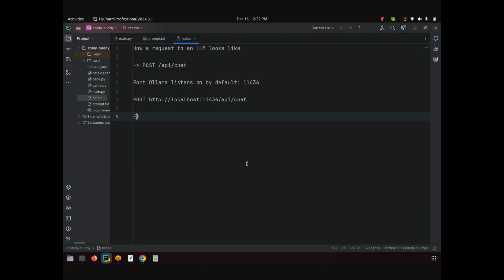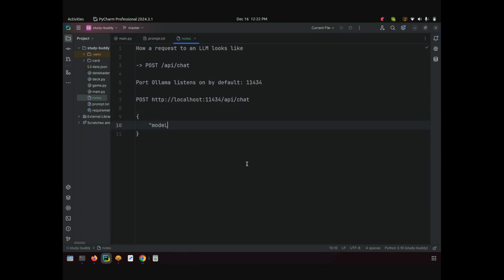It actually just looks like a dictionary. In this case, model is one of the required fields. For my laptop, I'm going to be using Llama 3.2, the 3 billion parameter model, the instruct variant, and the 8-bit quantized version. So that's going to be my model name.